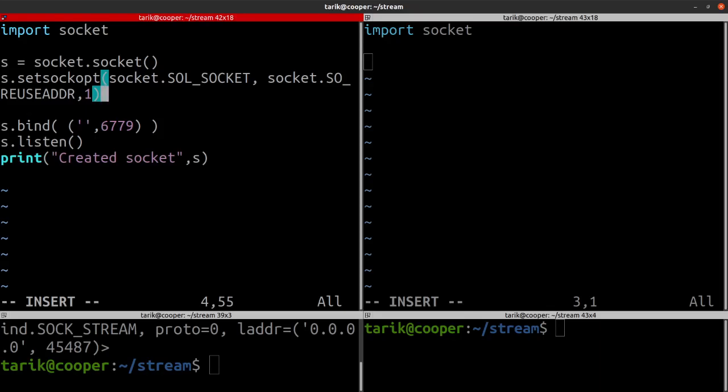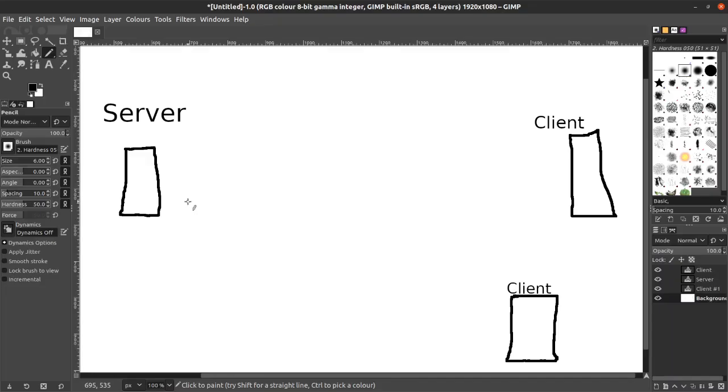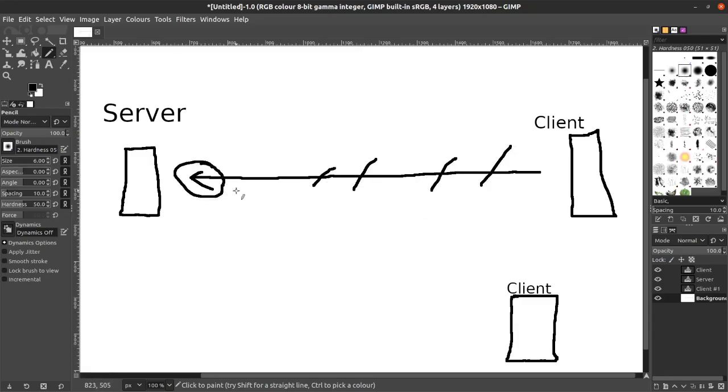Not at the same time, but when you connect, let's go back to our diagrams, when you connect from the client, if the connection dies, then that's going to stay there. Then another connection is going to try and come in, and it's not going to manage because that connection is already in place. Or even from the same place, it's going to say, hang on, nope, there's already a connection, can't do it. This is because this is in a waiting state. If we get rid of this waiting state, as soon as the connection is terminated, oh look, there's another connection coming in, I've got one which is waiting, but we'll ignore that and let the new connection come in.